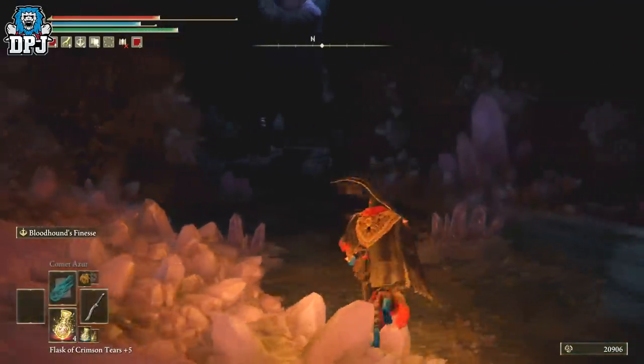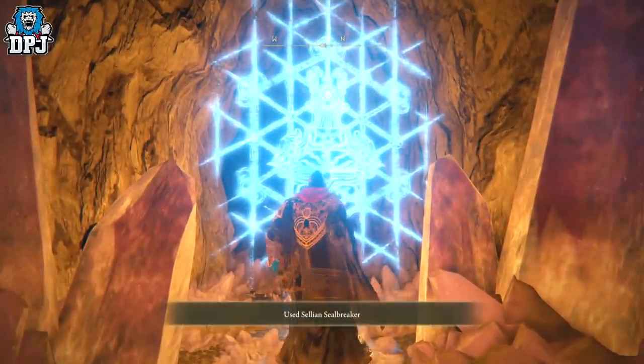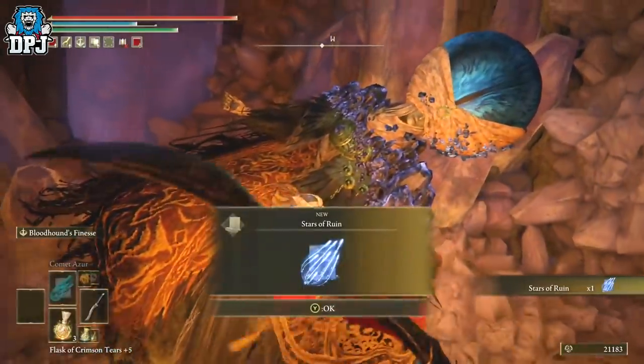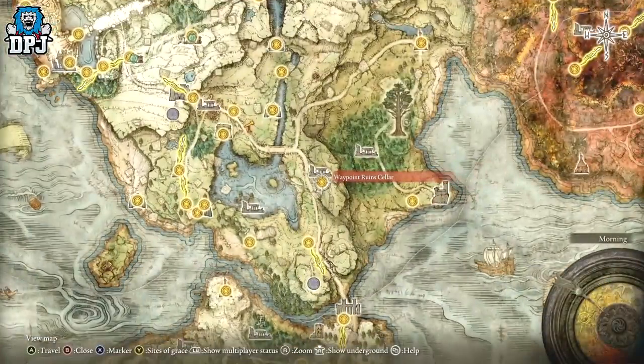So you now, guys, have access to Lusat. Now, if you speak to him, he doesn't say much, but he gives you the Star of Ruin. You then, guys, need to go back to Selen within the Waypoint Ruins cellar. Here again, guys, clear out all dialogue, and she will eventually request your assistance on an important task.